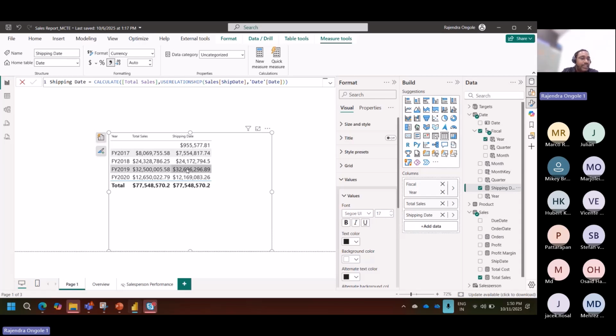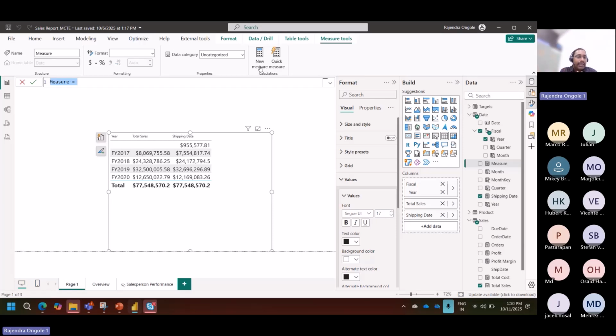And the values differ between each and every year, depending on when the particular product or sales item has been transferred and when it has been shipped, and so on. Fine. Like that, let me showcase one more metric for due date wise, how the numbers have been projected. So here, if you're observing, I'm trying to create a measure for the total sales, shipping date wise total sales, and so on.